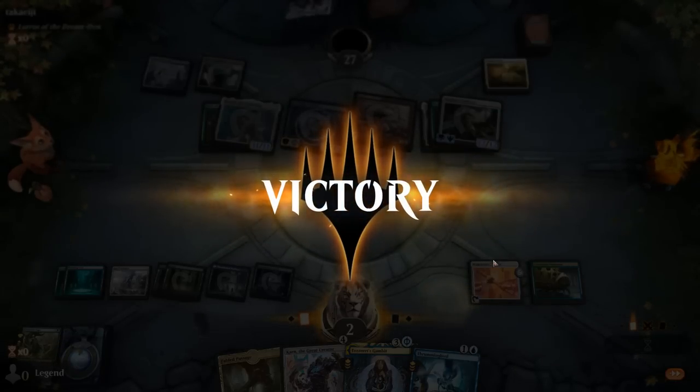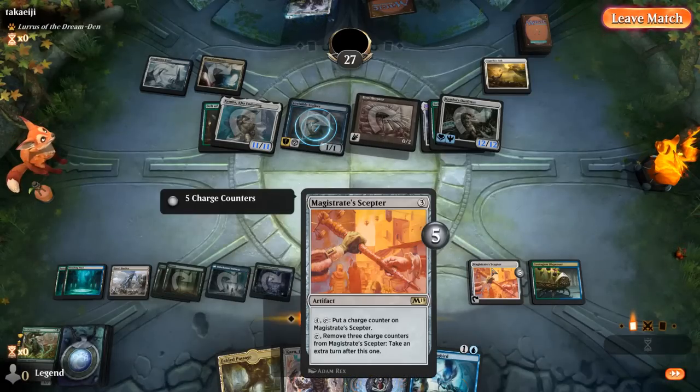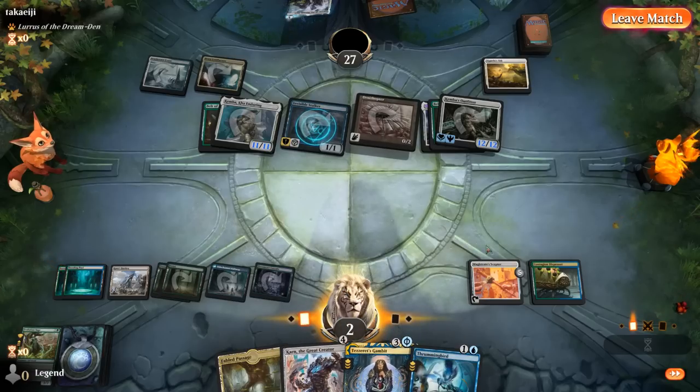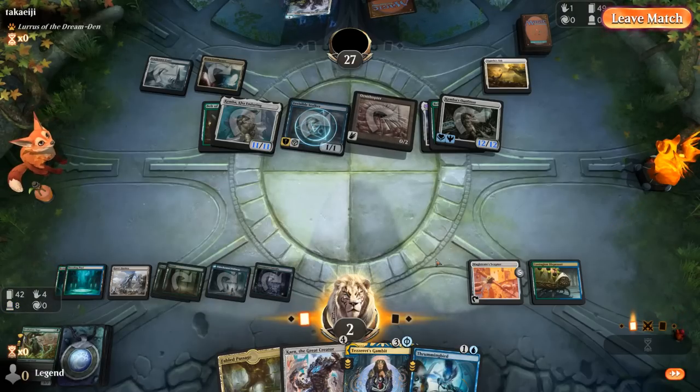We can play a Thrumming Bird, remove three counters from Scepter to take an extra turn. And then we already have five counters, so it only takes one more to take another extra turn. Now Thrumming Bird adds one each turn. We get to enable the Dispenser for free, basically. And then between Karn and Gambit, we can keep the cards flowing, proliferate some more, eventually find another Evolution Sage, which is going to take over from there onto the next one.